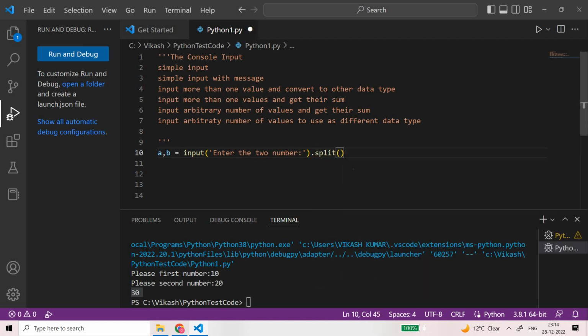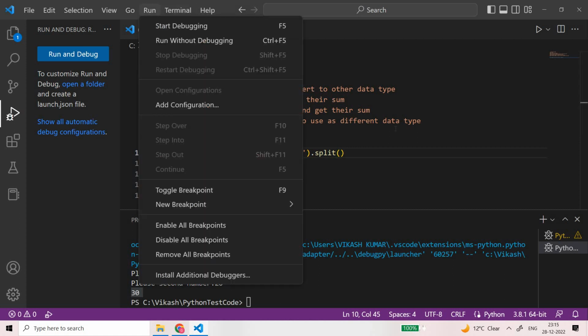With the help of the split function, you have to provide the values on the console separated by a space. So a and b I have taken here.